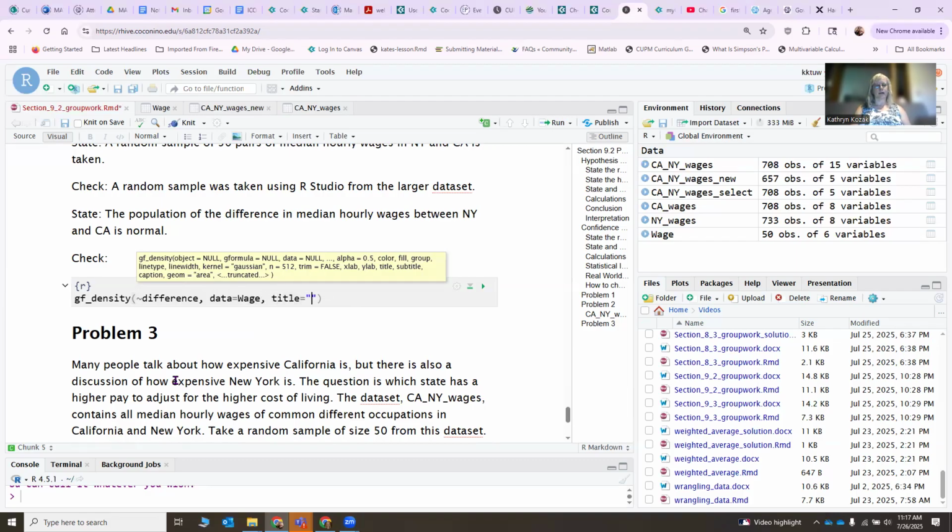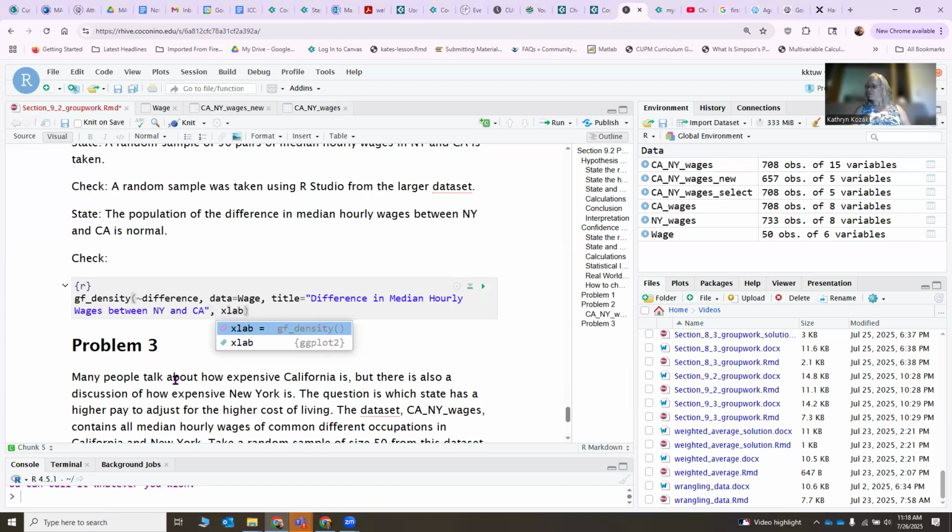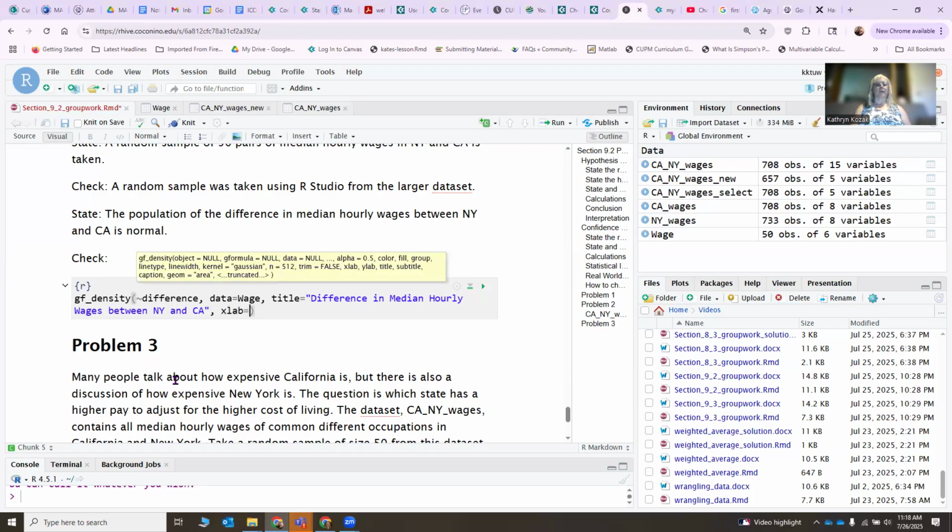The title could be something like difference in hourly wages, meaning median hourly wages, between New York and California. And then maybe it might be nice to do an x lab, something like the difference in salaries.